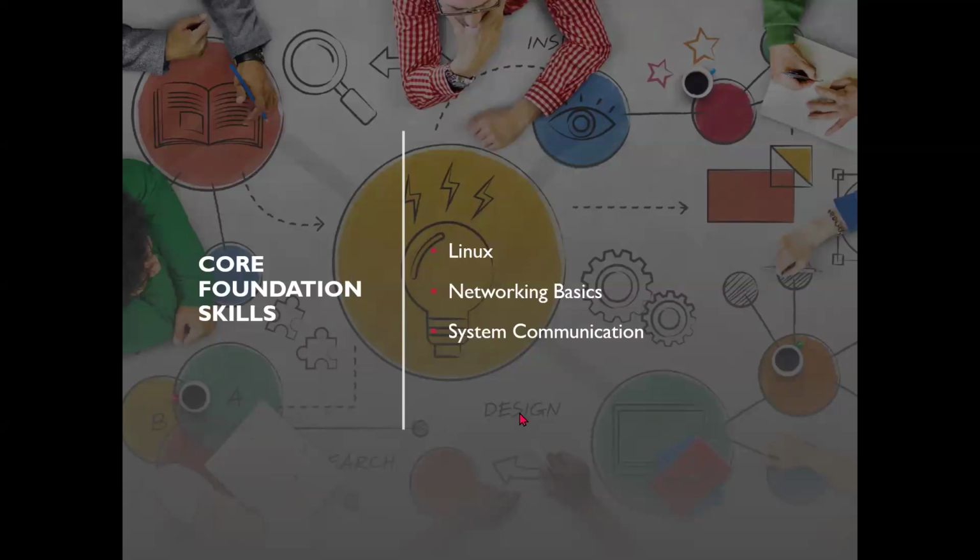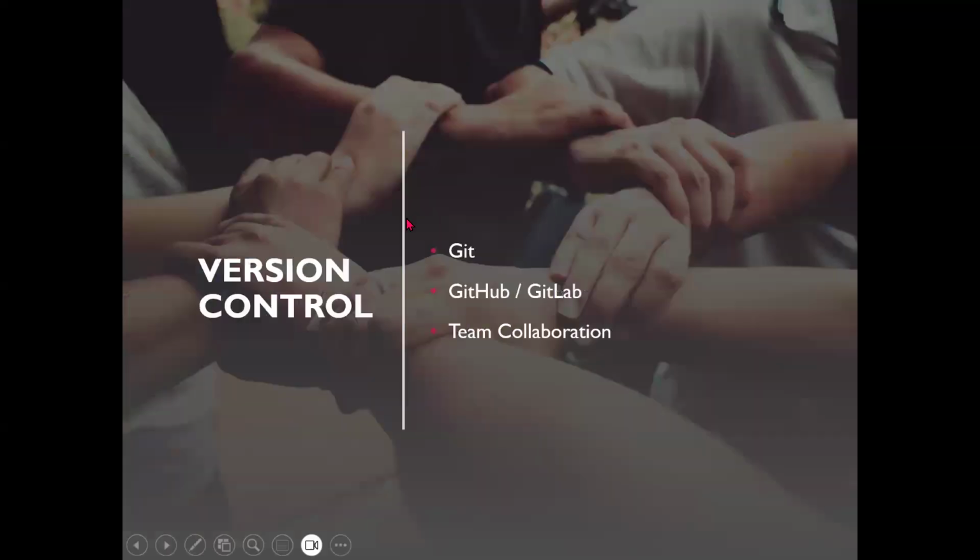This is our core foundation skills that you need to master. And then still at the level of foundation, we have version control: Git, GitHub, GitLab. This is the tool or the skill that you need to master to about 100% mastery of a particular tool. Git is one of them. That's why it is foundational, because there is no project at the advanced level you will do that will not rely on Git.